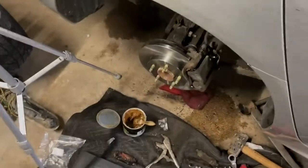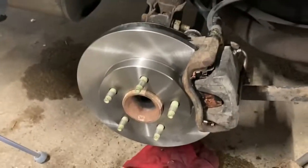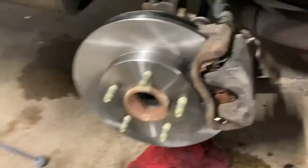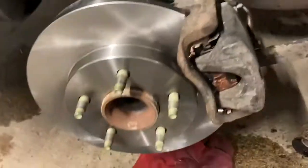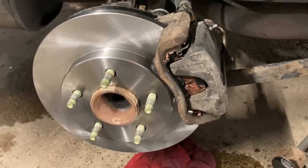Guys, so for the first time working on a Chevy, it took me a little longer than I would have liked, but you know what, it came out good. A couple things I wanted to tell you guys: one, make sure to always grease up your sliders, which are the parts that move there, and there's one on the bottom that allows the whole caliper to shift while you're driving and braking. Make sure to grease those up and make sure they're free moving.